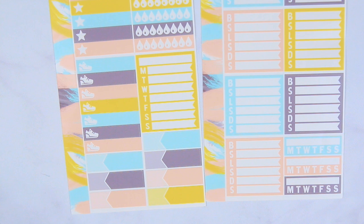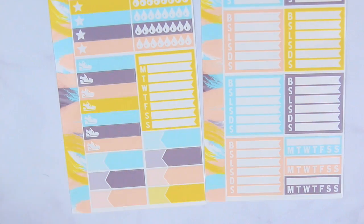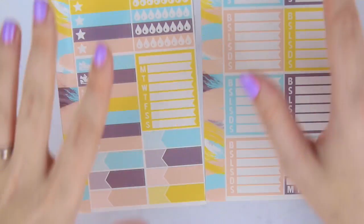And also I thought with my new Luxe, it comes with so many icons. I thought if you wanted to get a Luxe and a wellness, and you wanted to use some of those icons in your wellness spread, or if you wanted to use these appointment labels in your Luxe spread, you could alternate it a little better than just plain strips.